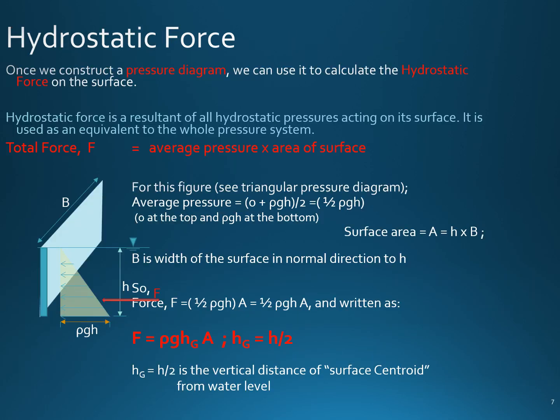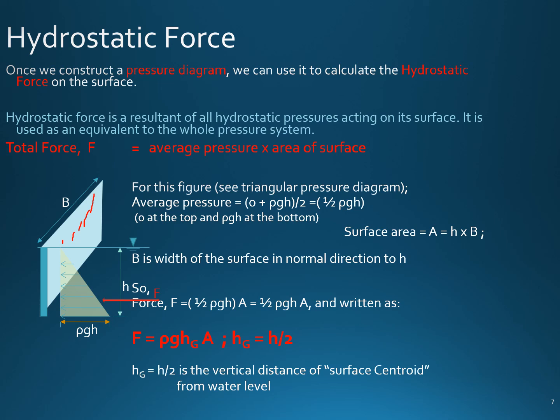Now we can calculate the hydrostatic force on a body. Once we know this pressure distribution diagram, we can extend it to calculate the force on the entire area, which could be a gate or dam surface. So let's see how to calculate the force on, let's say, a gate. We know the force is area times pressure, and we can apply the same here. We have a triangular load applied on this one, and we just want to extend it to the entire area.